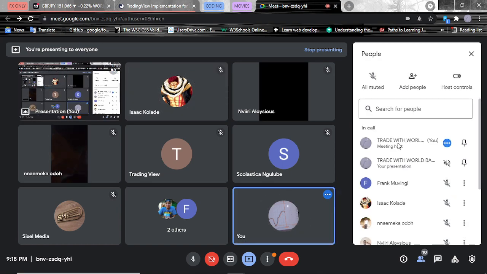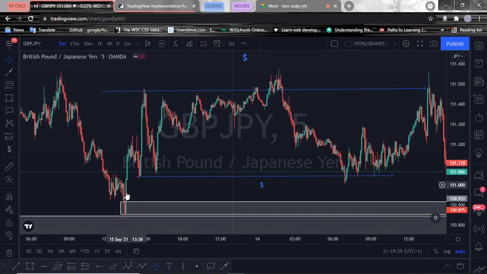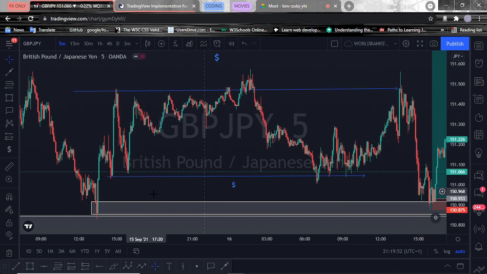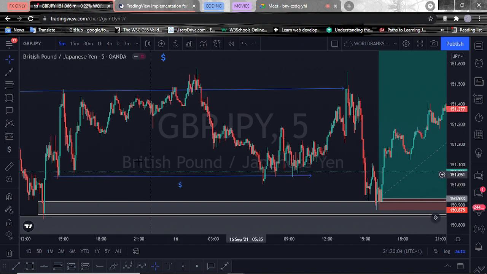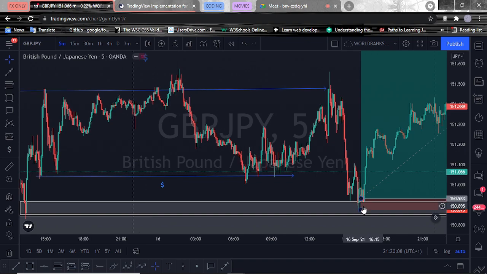Alright, thanks for that. Now you can see this imbalance here, this crazy move to the upside, that impulsive move, and what's formed before it was the order block. That's what we call order block candle, a candle that's formed before an imbalance or an impulsive move. Now after the impulsive move formed, Asian session got in, gave us consolidation, liquidity above, liquidity below.